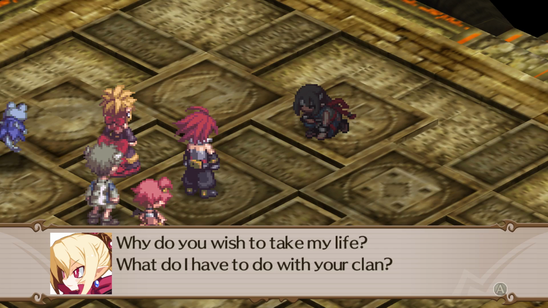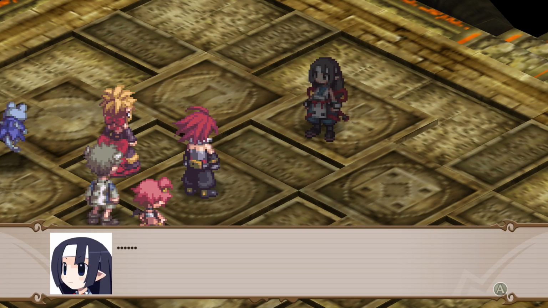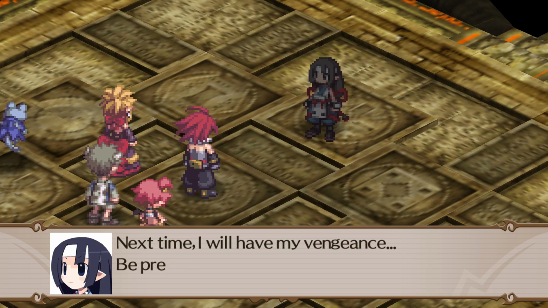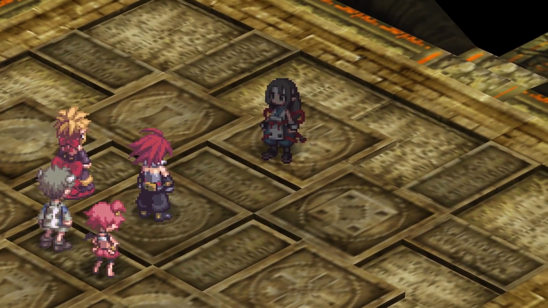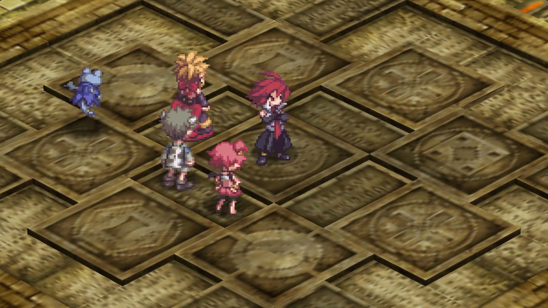That was so funny. The poison really won the battle, to be honest. I was hoping she would go up there and attack my boy, but she attacked Curtis instead. I'm like, oh, all right, you're going to die to the poison, or you're going to die to Curtis. And she decided to die to Curtis. Next time, I will have my vengeance. Be prepared. Those punk-ass evade panels. I should have destroyed that too while I was up there. What is up with her?